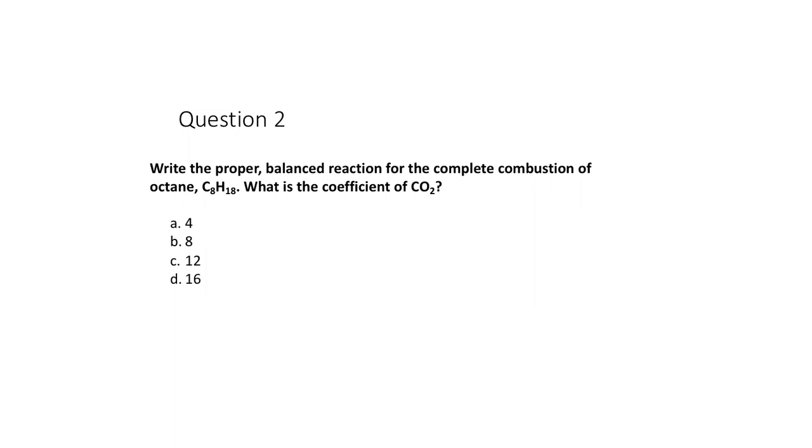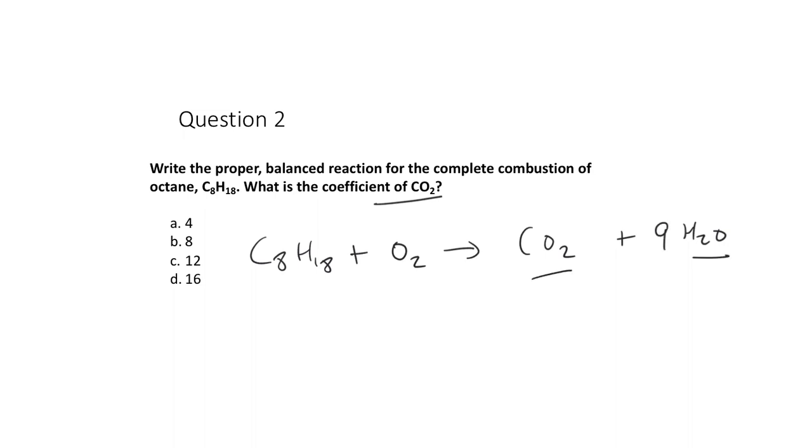And then what is the coefficient in front of CO2 in this reaction? Okay, so we would have C8H18 reacting with O2 to form CO2 and water. The combustion reaction specifically formed these 2 combustion products. As written, we would have 9 here to balance our hydrogens, but you can see this is going to give us a fraction for O2. So let's actually carry through with the fraction for O2.